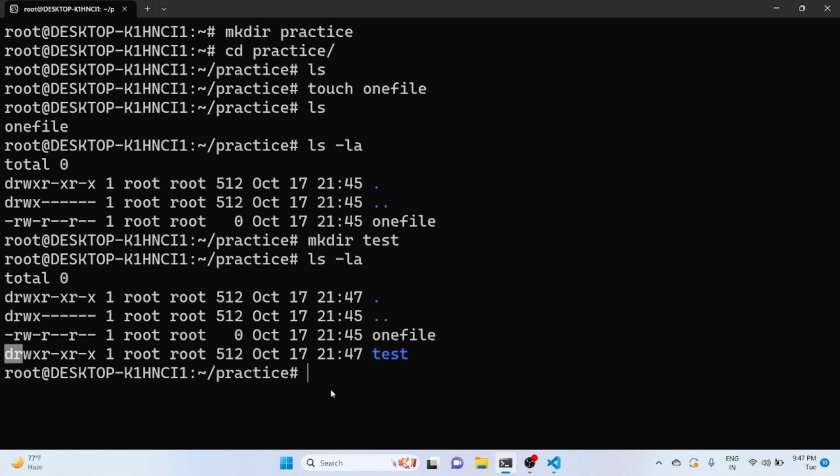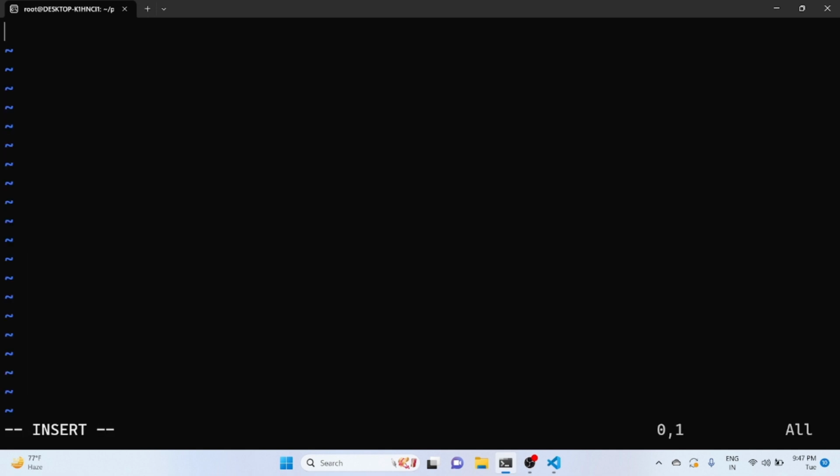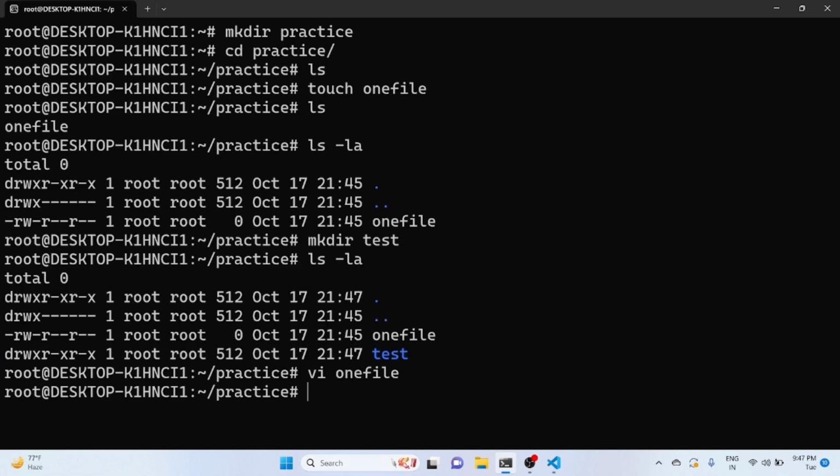Now I will create the link file to one file. First I will write some content into one file. vi, this is test file. Save and exit.